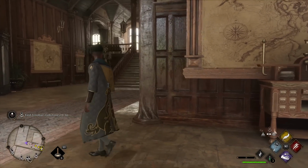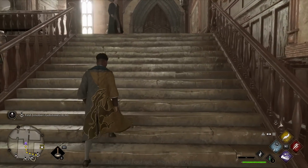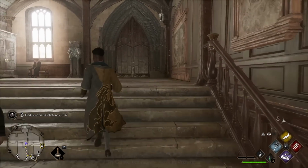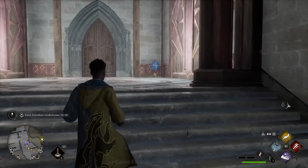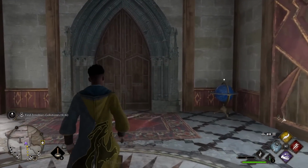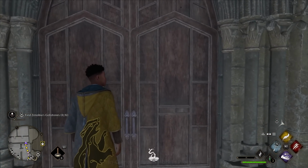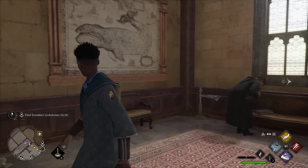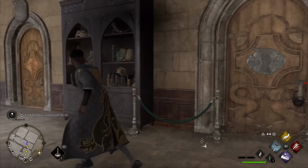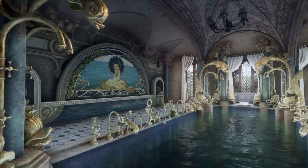And it's cool how none of the corridors look the same. That's something that Boston pointed out, that no two hallways should look the same in Hogwarts. Every corridor and every room is different from one another with their own distinct architecture and personality, all full of different objects and secrets to interact with, because again, Hogwarts is essentially a castle. Of course, there will also be bathrooms in the castle, even the famous prefect's bathroom too, with a whole pool and a diving board.